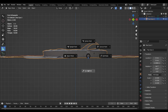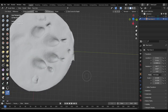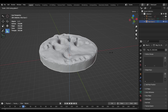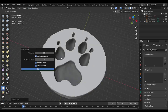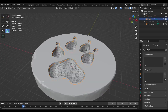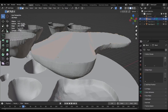So the main thing that I wanted to do with this 3D scan was to transfer this paw print to a much cleaner 3D model of a necklace charm. And to do this, basically my steps were to increase the scale to make it thicker, trim away the top to get a clean edge on each of the paw pads, use a mask to then extract the shape of those paw pads, and fill in the mesh of each pad to make them all solid objects.